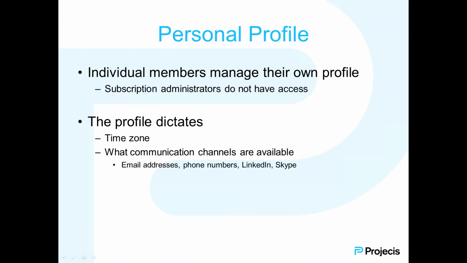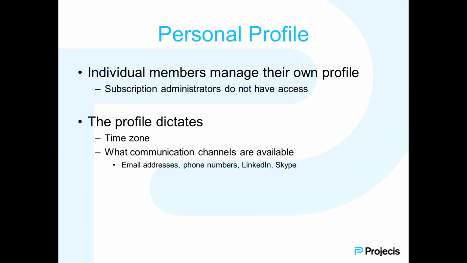The next thing I want to go over is individual member profiles. Individual members manage their own profiles. And it's important that you tell your team that they do have to manage it, because you do not have access to their individual profiles, the ability to manage them. And secondly, the profile is an important aspect of Projecis. It does indicate the individual's time zone, so when meetings are scheduled, it will adjust those meetings to their local time zone. It also dictates what kind of communication channels are available to others on the team. So these are things that you would want to manage for yourself.